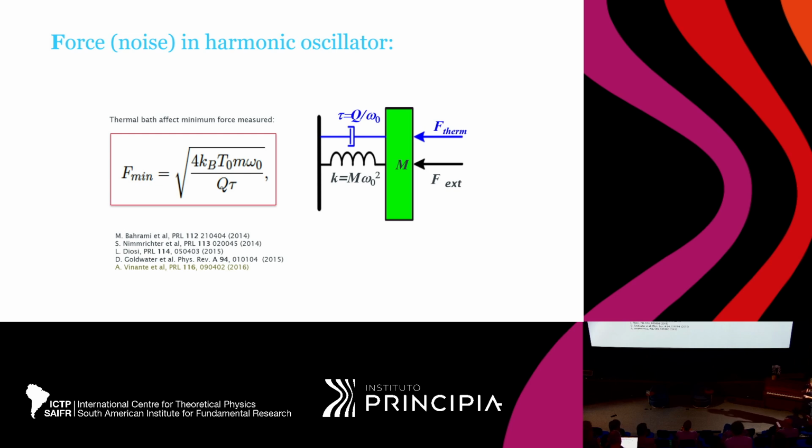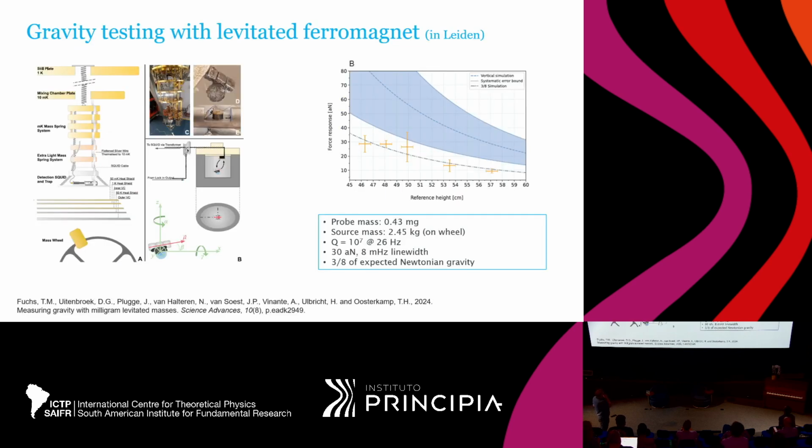Yeah? So now if you can tune these parameters, if you can make the temperature small, the mass small, the frequency small, and the quality factor large, then you can measure pretty small forces. Yeah? And that's what we use for gravity. You can also use it for other things. There are interesting noises in the universe, and there are discussions about how that has an effect on quantum mechanics, but I don't talk about this today. So let me just move on and show you the gravity experiment.